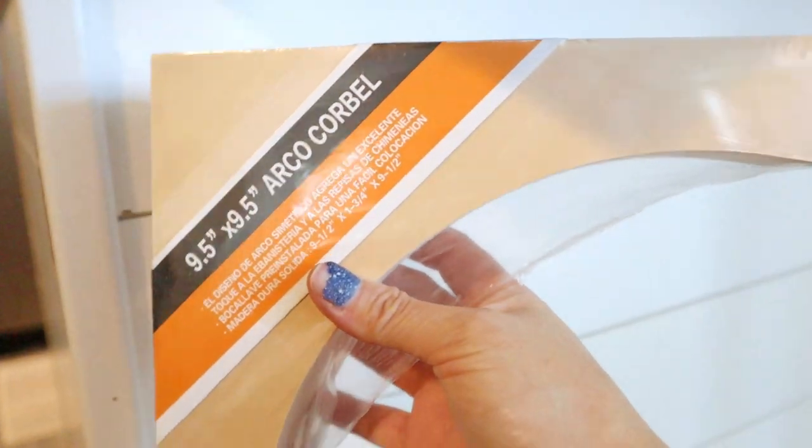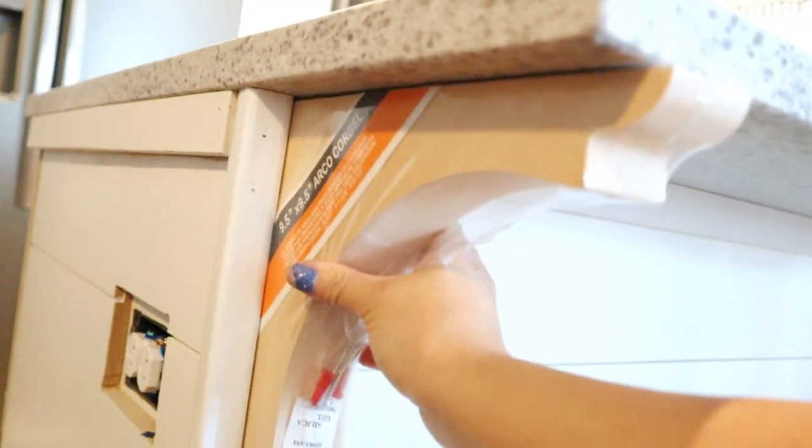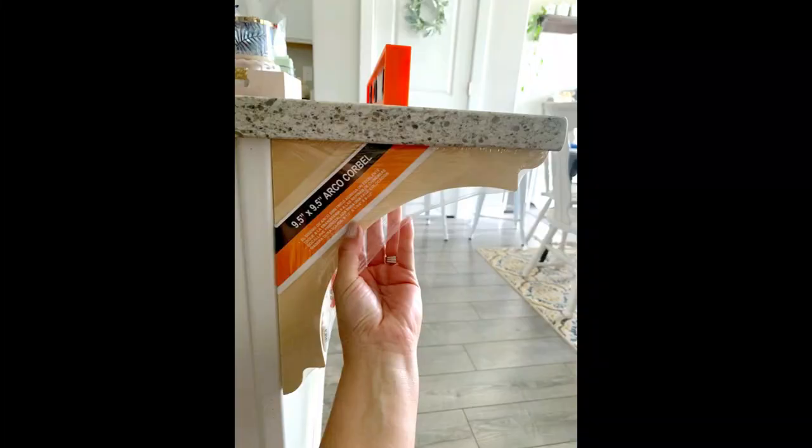Now, like I said, nothing ever is 1000% perfect, because I bought the corbels thinking that they would fit, and then guess what I realized? I didn't take into consideration the thickness of the planks, and so the corbels were actually a little too big, but I didn't want them to be any smaller, so I did have to trim a little bit off. And you guys, once it's all said and done, you can't even tell that they were ever trimmed, and it looks beautiful. So let me show you what they look like when I bought them before we did any of this. See, perfect fit, huh? LOL. Oh my gosh, you guys, the things you learn as you go on.